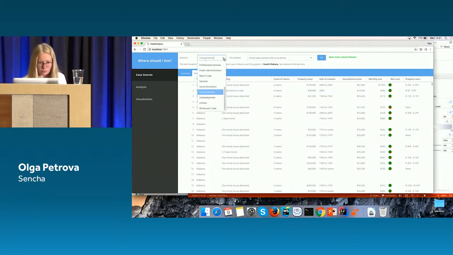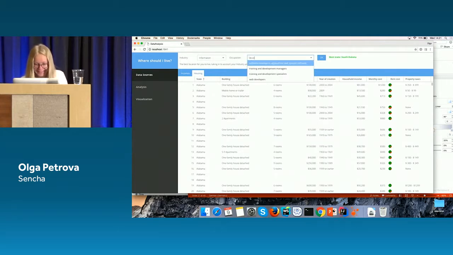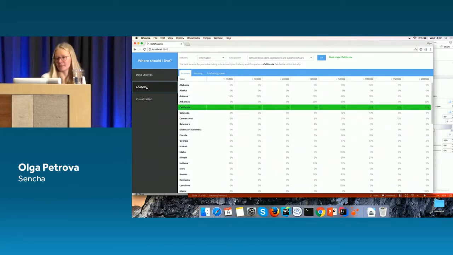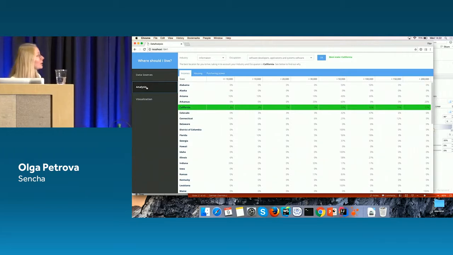Yeah, I would like to show you a more interesting example for us, with a developer, not a truck driver. Software developer, California, and analysis in Power BI. It's a PHP script, that's why it's not the Expeditor backend, but they are also working on implementing a backend for private grids.